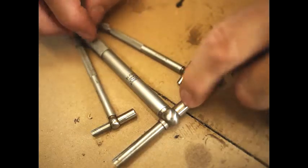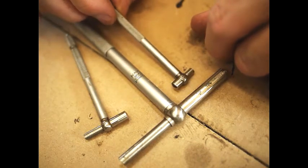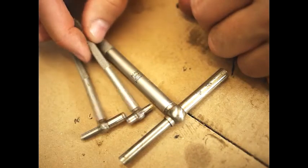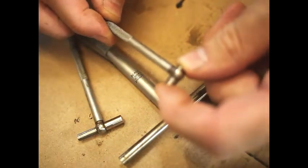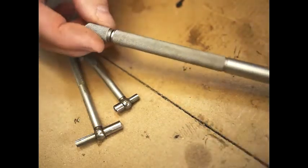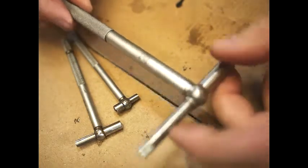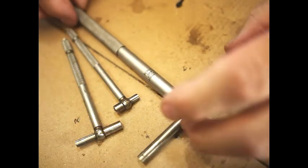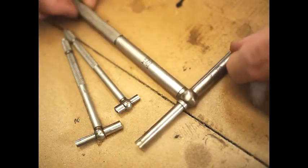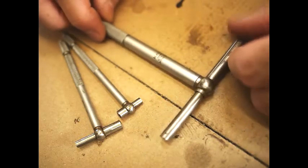Next we have these — I'm pretty sure these are toffee hammers, but they're made by a very well-known tool company called Murr and Wright, so maybe they're not. They look like little hammers and they're different sizes. If you squidge the end it squidges down, and if you turn this you can fix it in place — better demonstrated on the big one. That suggests they might be for measuring something, but they don't look like a depth gauge. So what on earth are they for?